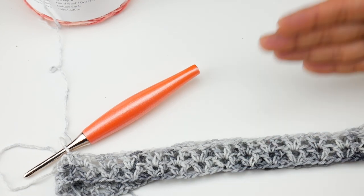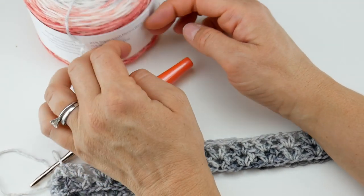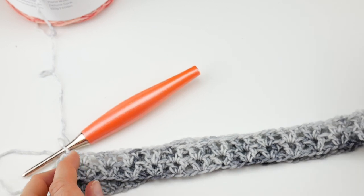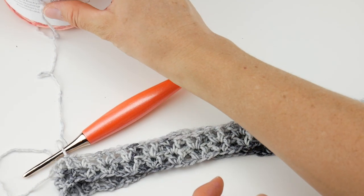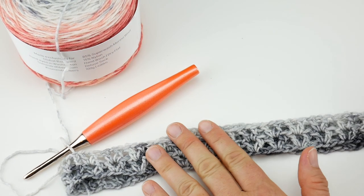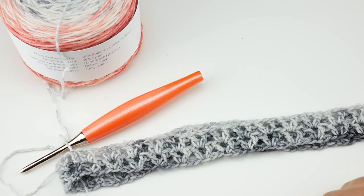Now mine I'm going to make a little taller than normal because, well, A, I have lots of yarn to play with here, but also I want it to be nice and slouchy. So just make it as tall as you'd like it to be until you run out of yarn or you get it the height that you want. If you need to see round two again, simply back up the video and you can watch it as many times as you need to.